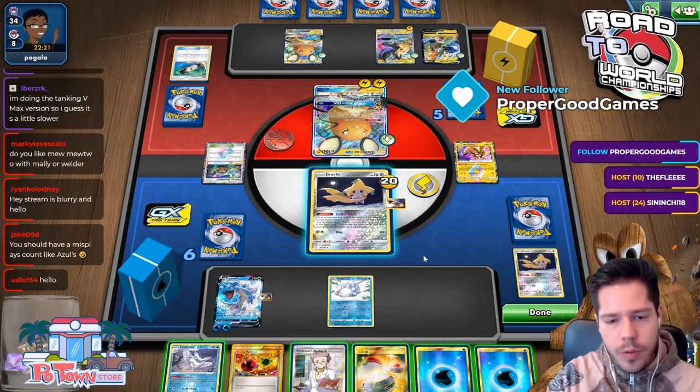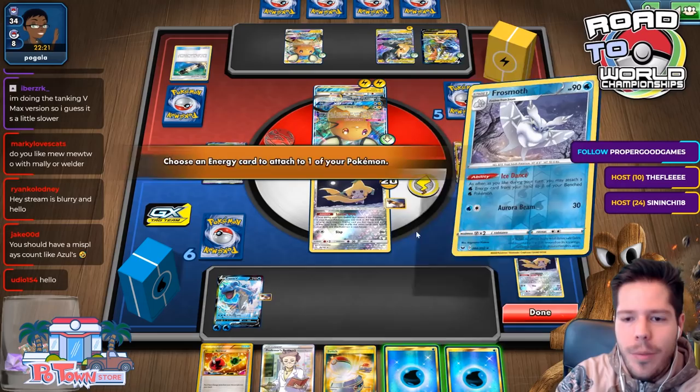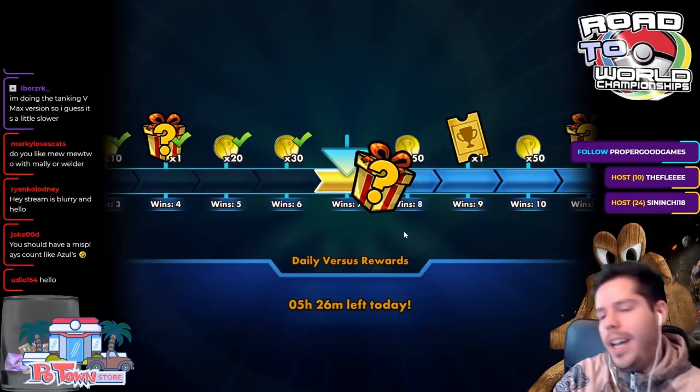Please, game, let me punish this. Horrible play from my opponent. I need a stadium to punish this. Yeah, I was gonna say, like, wait, what? You need energy in play.